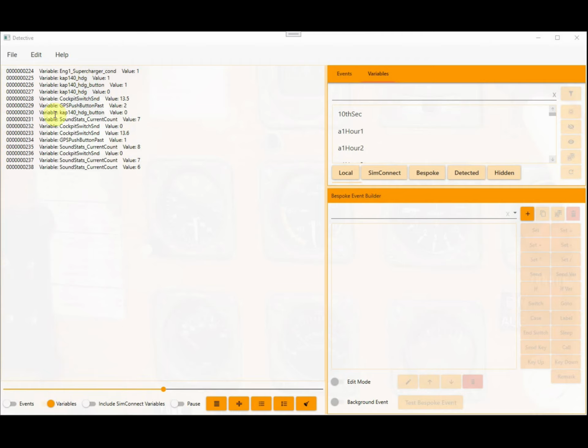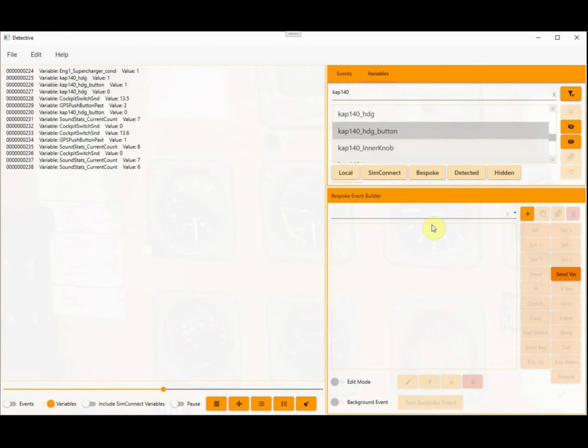Most are clearly to do with sound, but the heading and heading button variables are the obvious ones that will help us. We will try setting the heading button variable first, to see if this causes all the other local variable changes. We need to search for the variable in the local variable list. Once we have found it, we need to click on it.